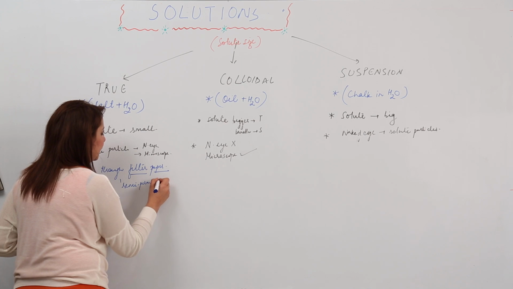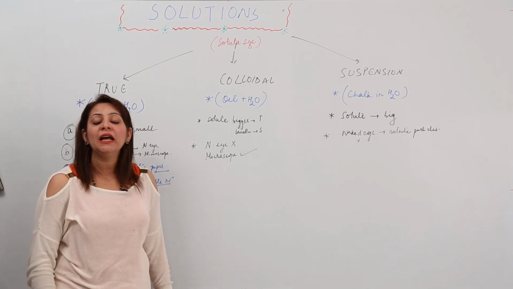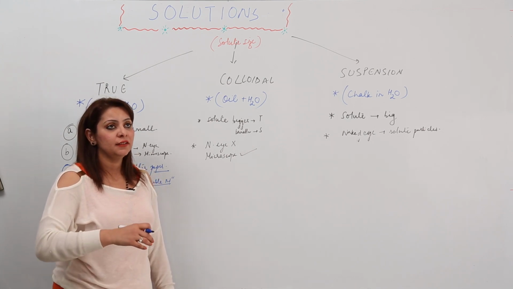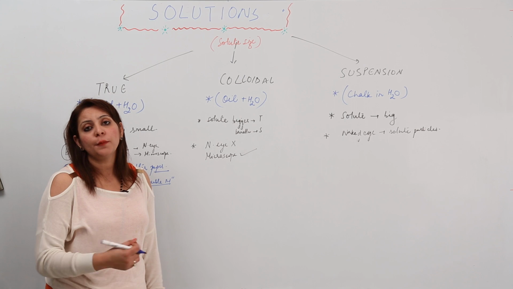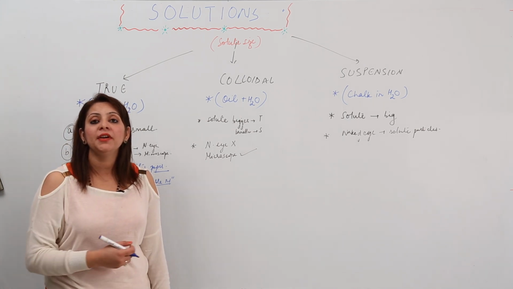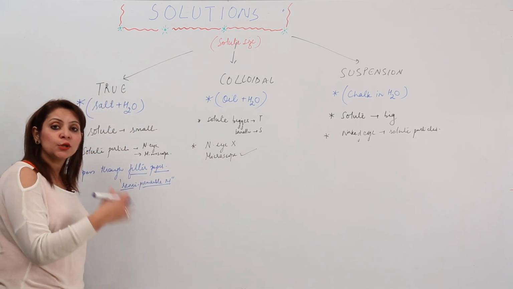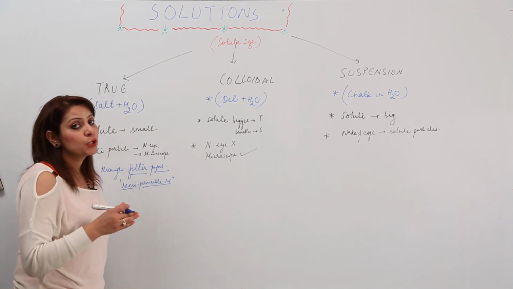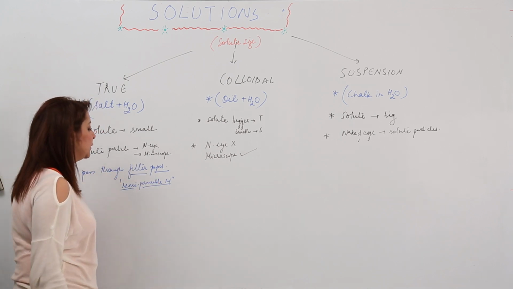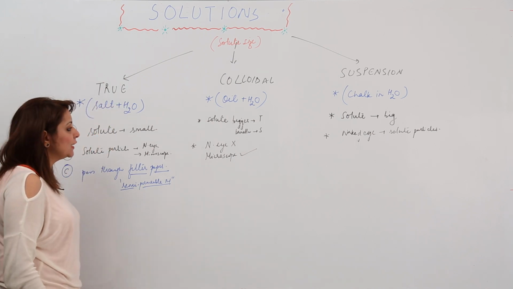What do you mean by semi-permeable membrane? A semi-permeable membrane is something which allows selected substances to pass through, while certain kinds of substances are just stopped by it. But when we use that semi-permeable membrane with a true solution, it allows the whole solution, the solute and the solvent, to pass through it. They don't get separated. So that means a true solution can easily pass through the pores of the filter paper and the semi-permeable membrane as well.